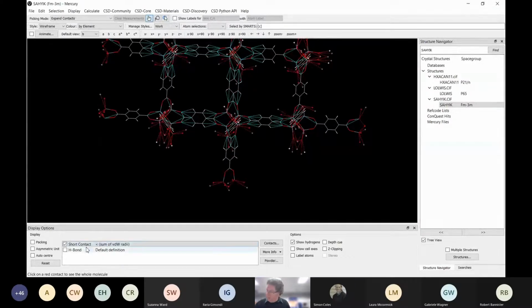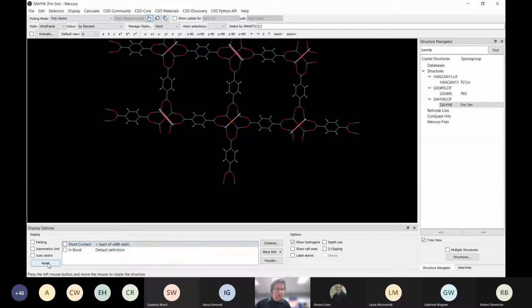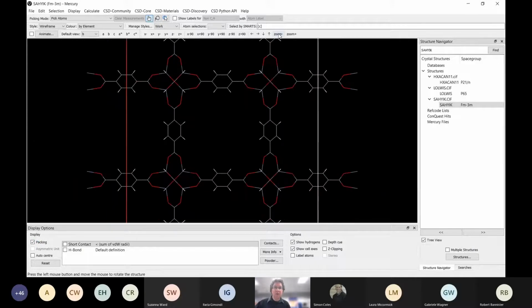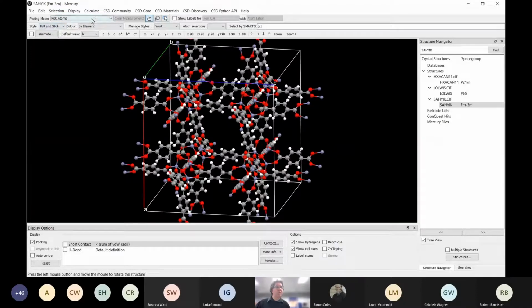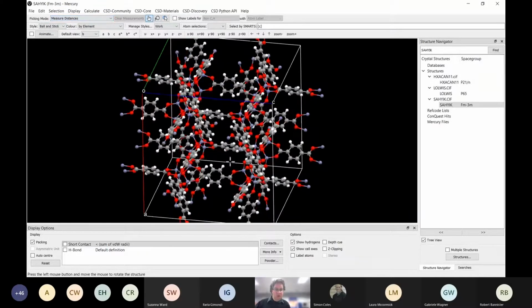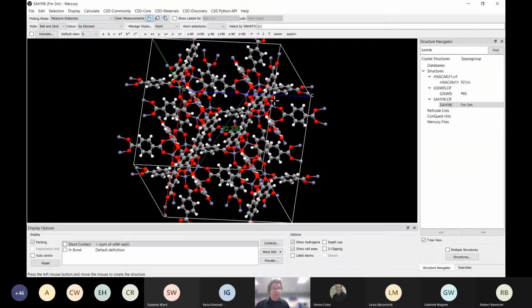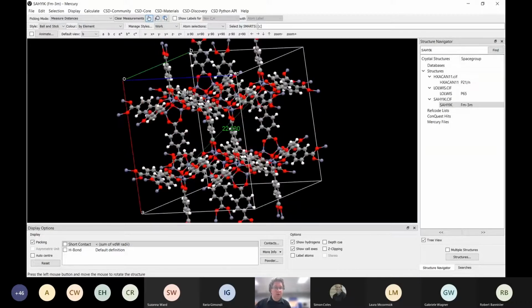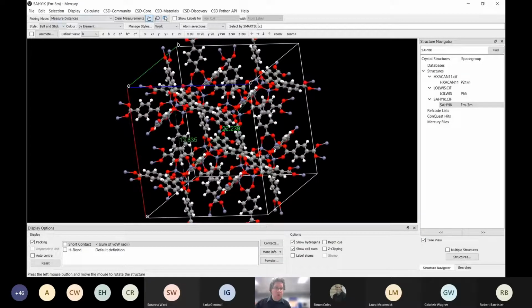Now, let's get rid of the short contacts and reset. So we're going to go for the packing again, and I'm just going to go for the ball and stick. Some of the other things we can do, as I say, is measure distances. So let's see how large the distance is. We can go across the void in the middle, about 22 angstroms. How far is it on a side, say 12, and we can do diagonals and so on. So even with a large structure, you can still measure distances as long as you want.